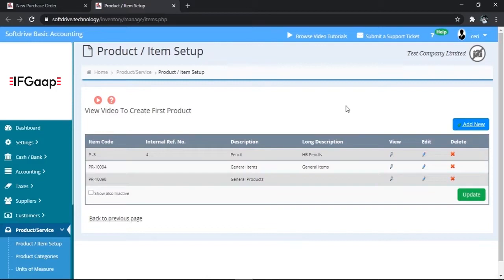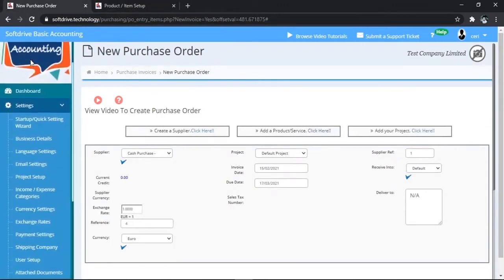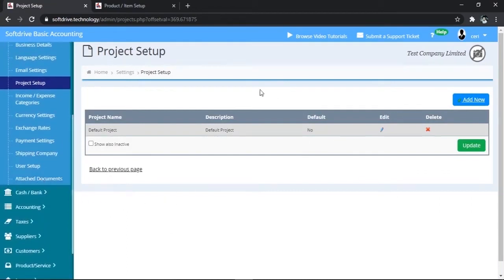For example, you can do project management. You can actually do specific project reporting for profit and loss for the project. Go to Settings, Project Setup. Here you can create a project. For example, property development, new offices for sale or rent. And you can put all your purchases or all your income to that project. So you can actually print up profit and loss for that project when you require to view its performance and cost.